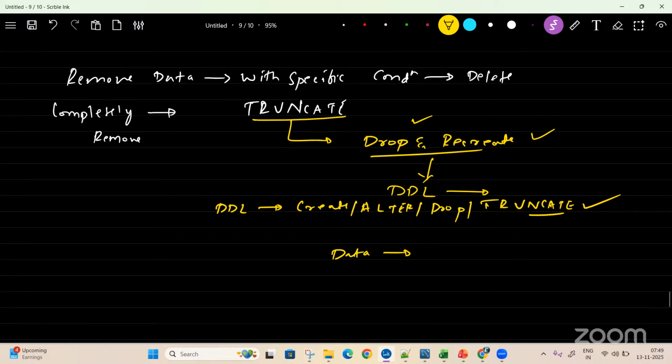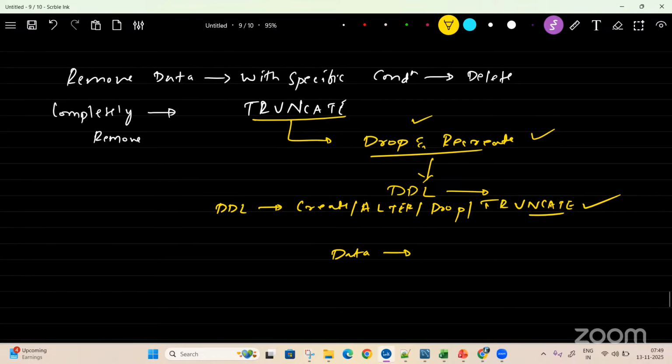As we know, truncate deletes every record of the table, and delete also removes the records of the table. So does delete maintain the structure of the table, or does it remove the records? It removes the data as well as the structure of the table. Are you saying delete or truncate? I want to understand the difference between delete and truncate.